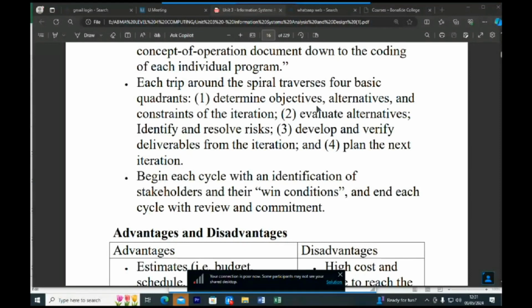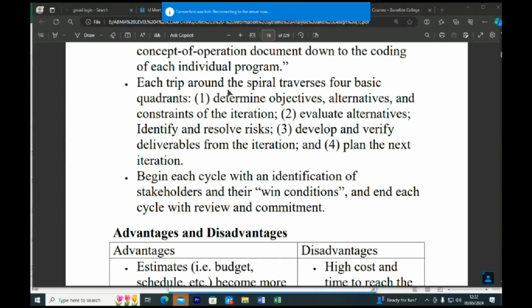In other words, we have 4 basic quadrants in this particular model. The first quadrant is determining the objectives. When determining the objectives of the system, you also look at the alternatives.